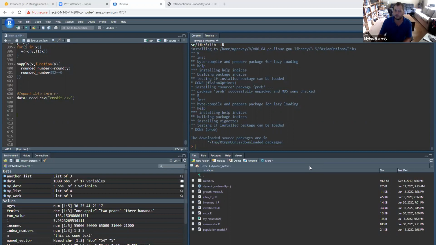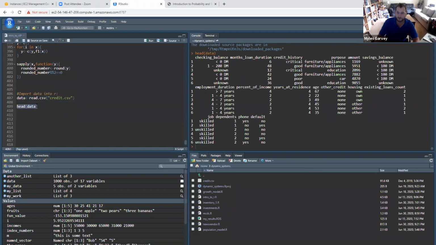So in the previous video, we had loaded our data set into R, and if you don't remember what that data set looked like, this was some credit data regarding individuals, some information about their background and whether or not they had defaulted on a loan that they had taken from the bank.